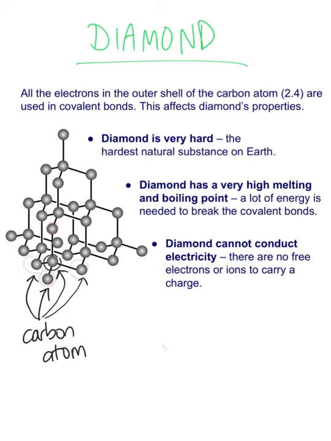Now carbon has 4 electrons in its outer shell, and every single one of those electrons will be involved in bonding to another carbon atom. And it creates a covalent bond. By bonding like that, it gives carbon these 3 properties. Diamond is very, very hard, the hardest natural substance on Earth. So even though these individual atoms are carbon, formed together in a structure like so creates diamond. So the bonding in diamond makes it very, very hard.